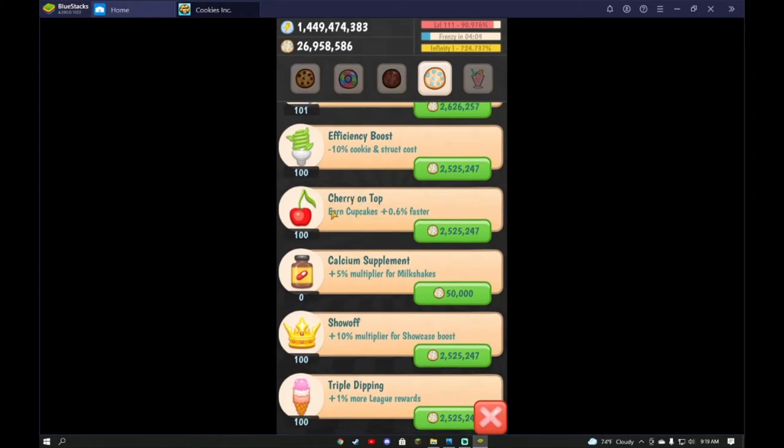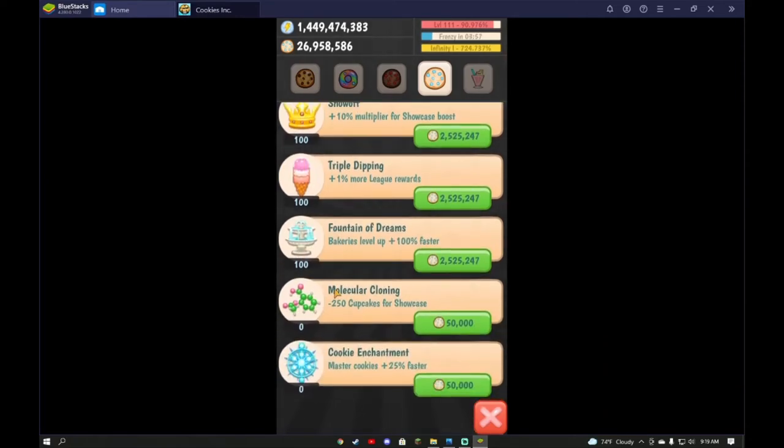Earn cupcakes 0.6% more. You want to upgrade this. Oh, I cannot. You want to upgrade that. Another one would be this one. It's minus 250 cupcakes for showcasing. That's every time you get it. So if you get this 100 times, you'll have 25,000. I'm not sure, but it'll get rid of a lot. This is pretty important.